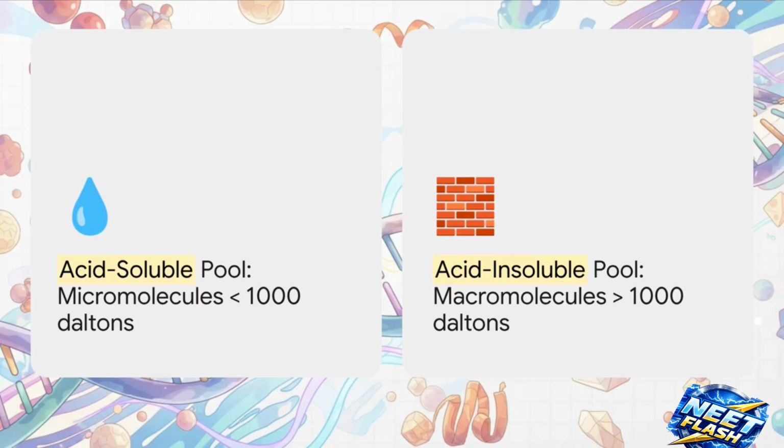Now listen up, because here is a classic trick question your teacher might throw at you. Lipids are actually tiny micromolecules, so why on earth do they get stuck in the insoluble pool? Well, it's because when we grind up the tissue, the lipid cell membranes break apart and form these little vesicles that are not water-soluble, so they end up getting trapped in our metaphorical coffee filter.